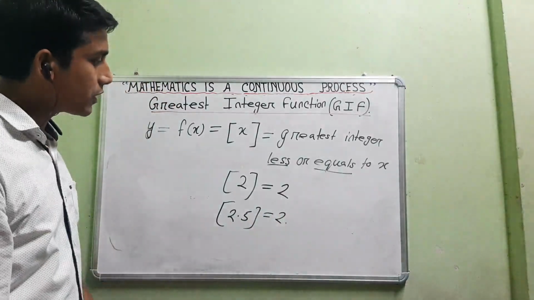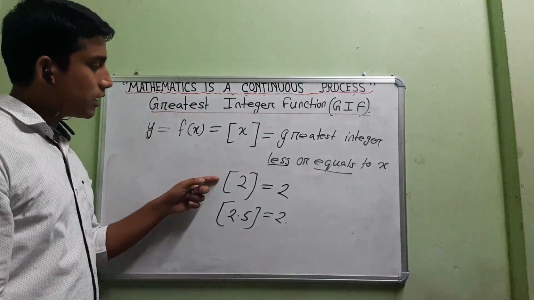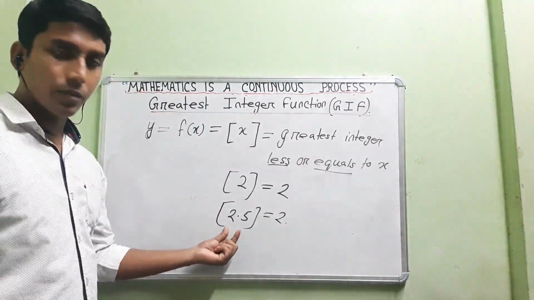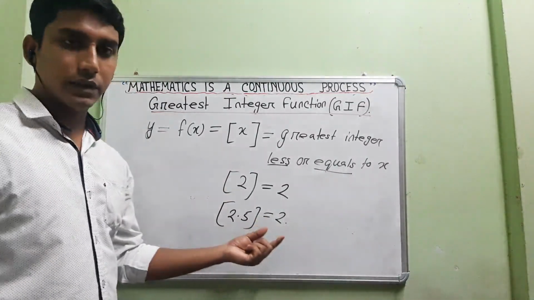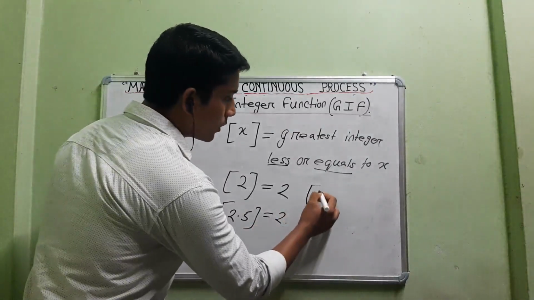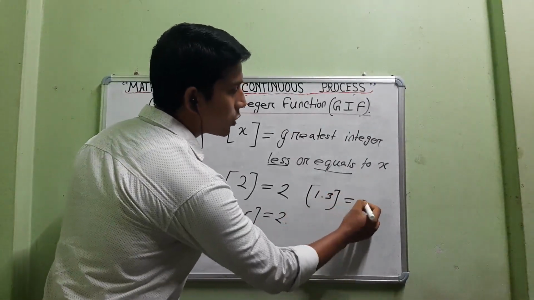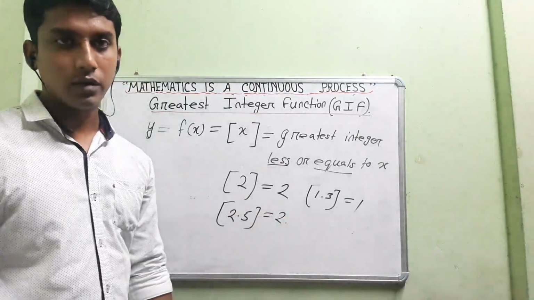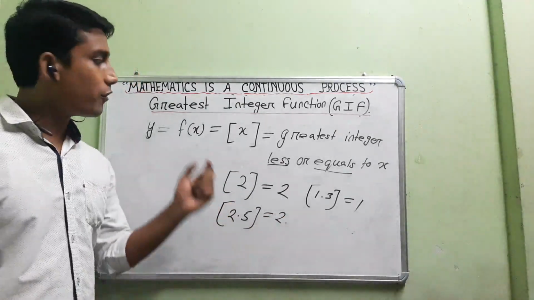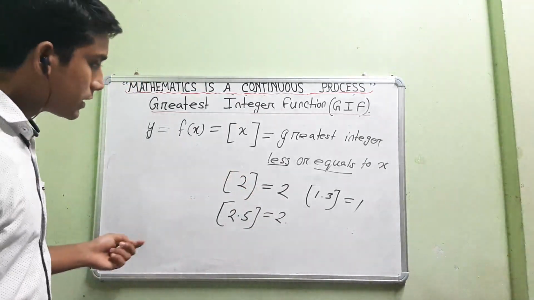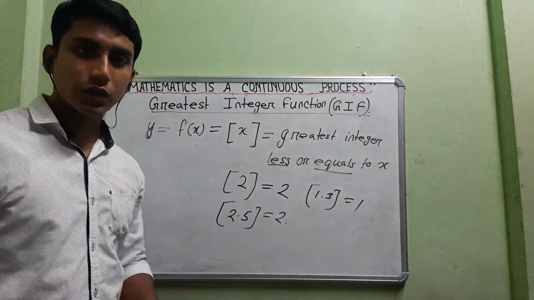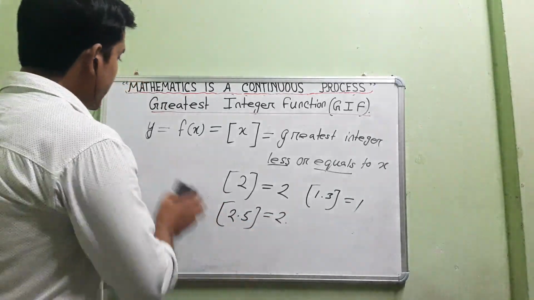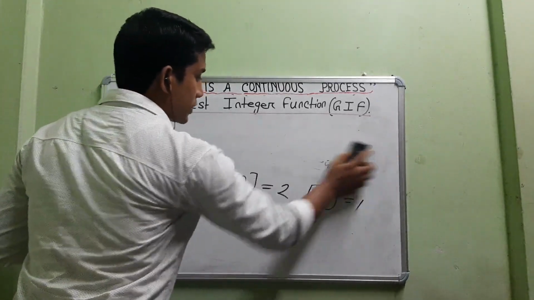Okay, this is the difference between box of integer and box of any number. Any real number if I take, this is the difference. Suppose you want to find box of 1.3. So what would that be? That would also be 1, because less than 1.3, the greatest integer is only 1. Okay, this is the concept of greatest integer function. So let us draw the graph of this function. This function is very important. Understand this logic. So let us draw the graph of greatest integer function.